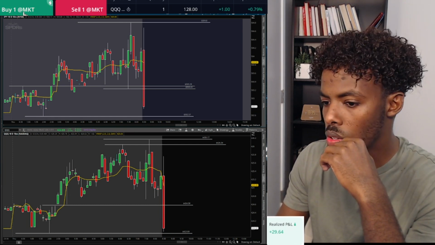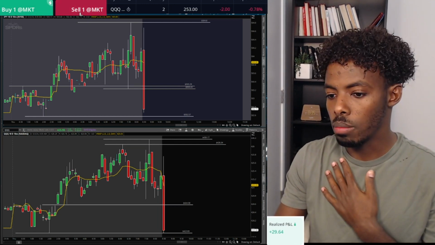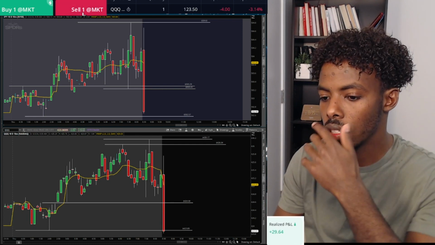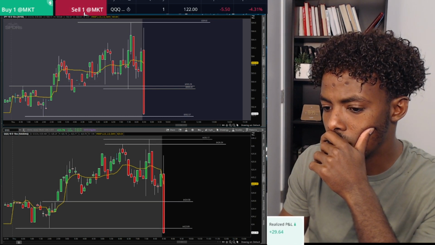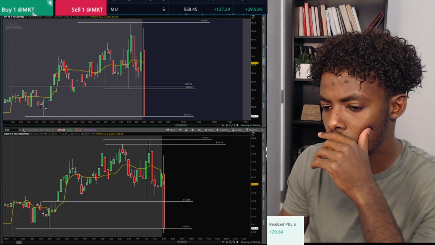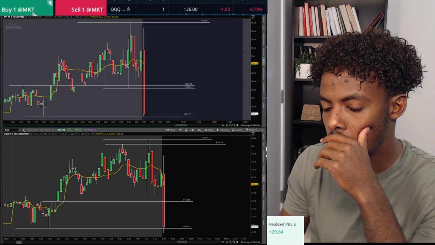Okay, I got it on the one call for QQQ. I'm gonna add one more call. If we break that level, we're out basically. Are we gonna break this level now? Oh my goodness, we are breaking that level. I took one out because the break is still underneath, and now oh wow, we actually came back above it. So are we gonna hold it? I'm gonna get in one. I'm gonna add one more.